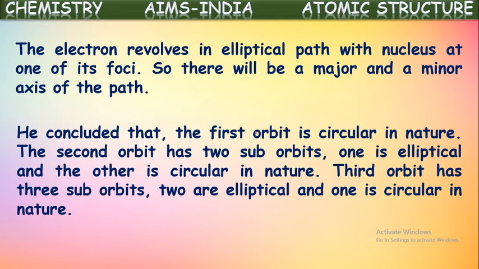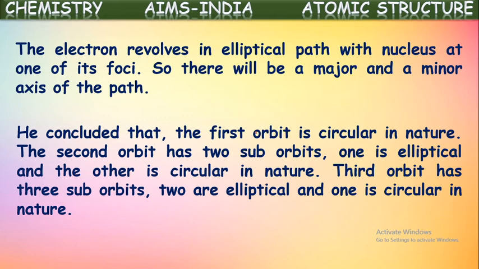So according to this, the concept of sub-shells or sub-energy levels arose. Sommerfeld introduced this suborbits concept, or sub-energy levels concept. As there are splittings in the spectral lines, he explained the splitting of these spectral lines in the presence of electric field and magnetic field by this conclusion. So in an atom, the stationary orbits are not all circular in shape; these orbits can also be elliptical.